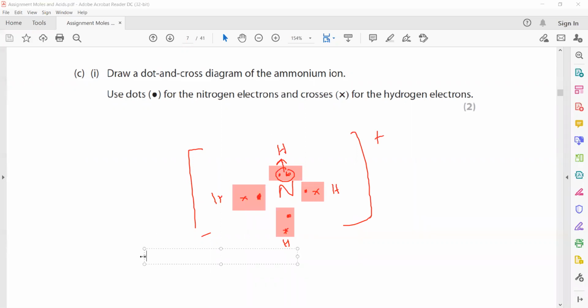So when we have four bond pairs and there is no lone pair, it will have a tetrahedral geometry with a bond angle of 109.5 degrees. It will have a tetrahedral geometry because there are four bond pairs and the electrons are arranged in a position of minimum repulsion. So this supports a tetrahedral geometry.